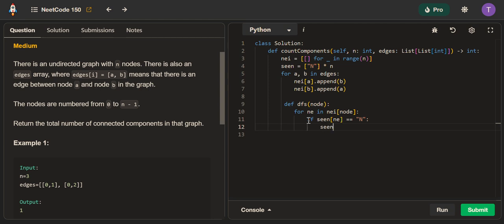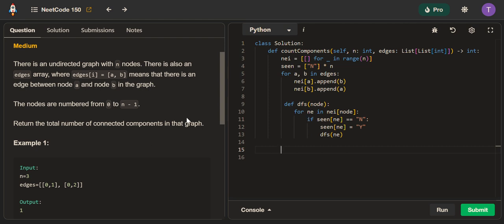So I will say seen at the index of the neighbor, and I will set this equal to y for yes, and I will call the depth first search function on this neighbor. And that's pretty much all we want to do inside the depth first search function.